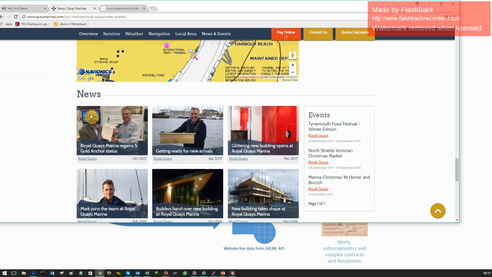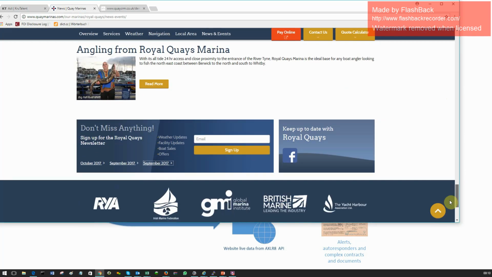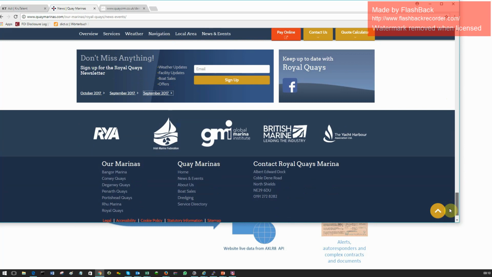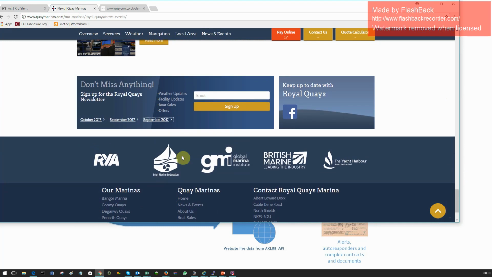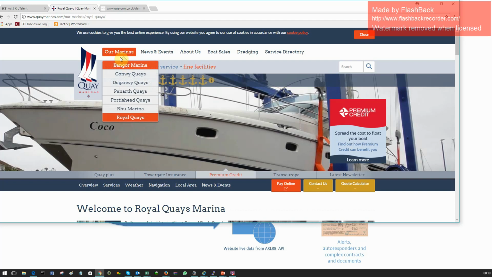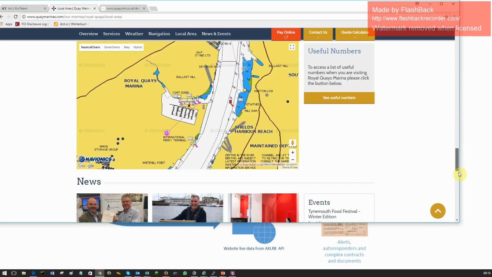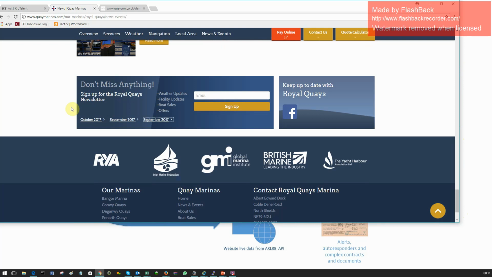Likewise, Key Marinas do newsletters using the AXLR8 newsletter builder and use our mail tracking archiving system. They have a company called Element 78 in Bristol, and Element 78 are able to use our API to publish their newsletters. So this particular page here is one of their marinas, Royal Keys Marina, one of, I think, about 8 marinas that they own themselves, and others that I think they manage.